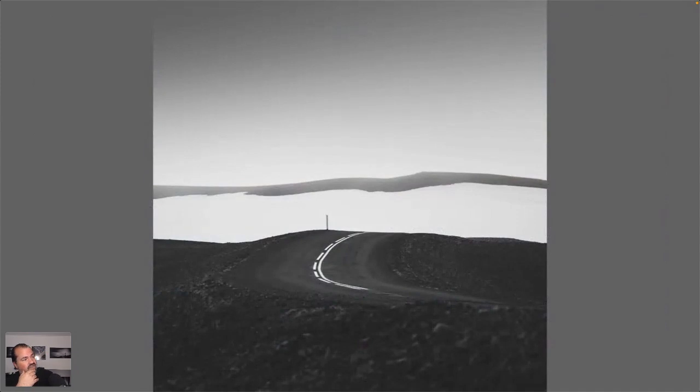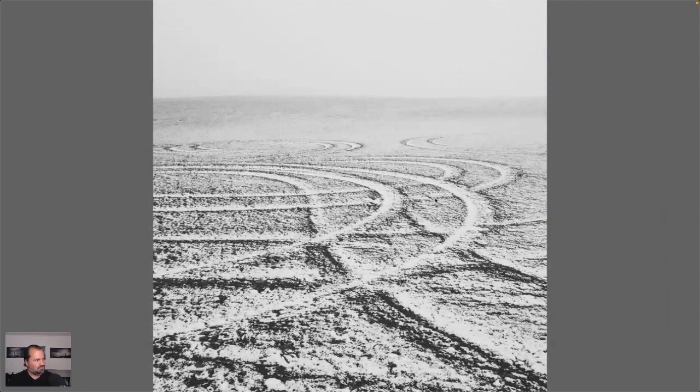Again, this is just a highway, which, when you think about it, might not be something that intrigues you to photograph, but to me, there was just something about it. Again, I'm not taking this highway marker out, because that's the point where the viewer ends up, and then this beautiful line takes you right there, and then just some beautiful snow in the back.